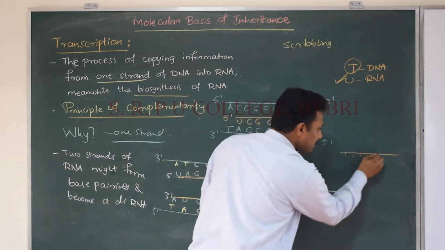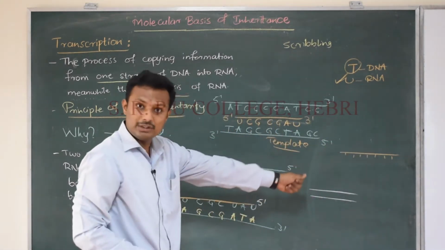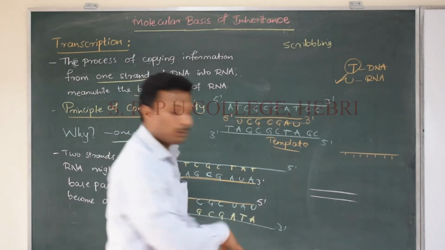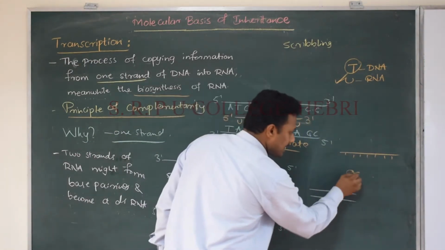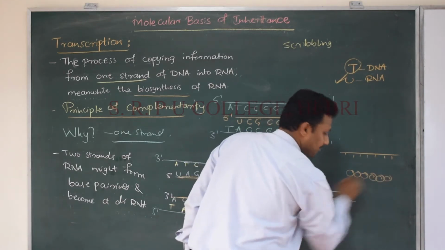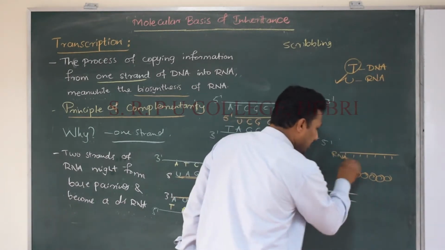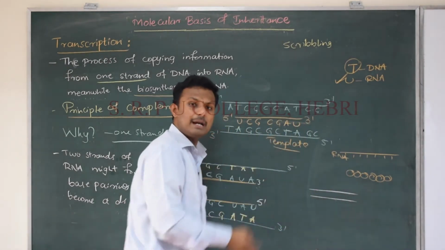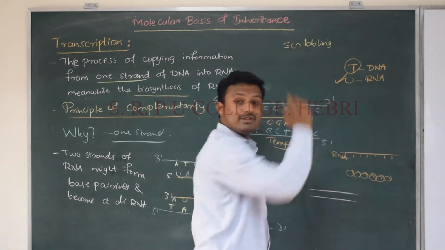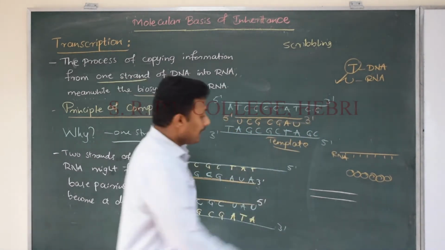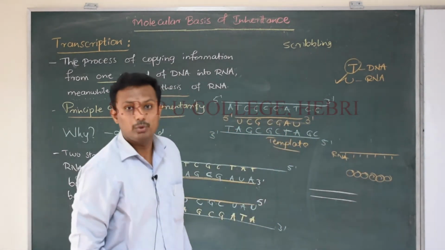There is some sequence on this RNA, and that sequence that is present on the RNA will act to produce a structure of the protein by bringing about the sequence of amino acids. For any protein production to happen, imagine this is the RNA molecule, and the RNA molecule will have a particular sequence of nucleotides, and that sequence of the nucleotides present on the RNA is deciding the sequence of the amino acids and the type of the protein produced.